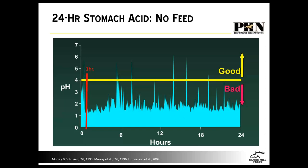But that's not what's supposed to sit in the horse's stomach. It's supposed to sit in there with saliva buffering it and food diluting it. So we've got here by 1 hour, we're down between a 1 and a 2 in that super strong acid. By 18 hours, these horses had bleeding lesions. But what's probably more occurring in our horses is that by less than 6 hours, these horses had developed reddening in the stomach lining. And what is reddening? It's inflammation. And that is the beginning of all bad things, is inflammation. And after inflammation, then we start to see ulceration as that tissue wears away and debrides.